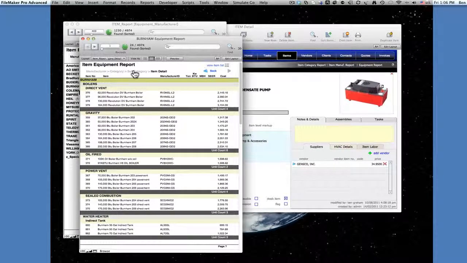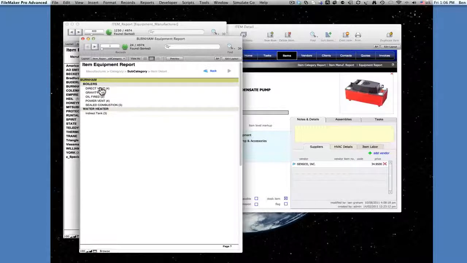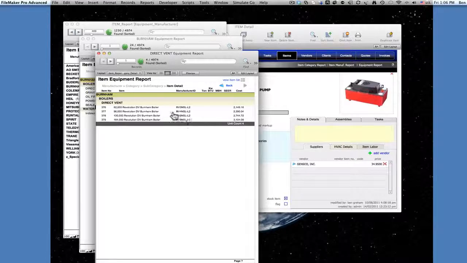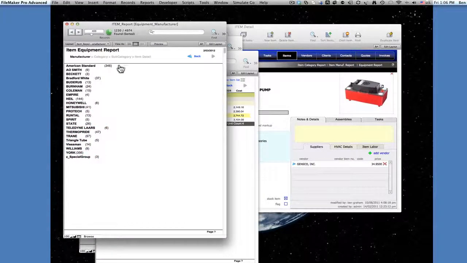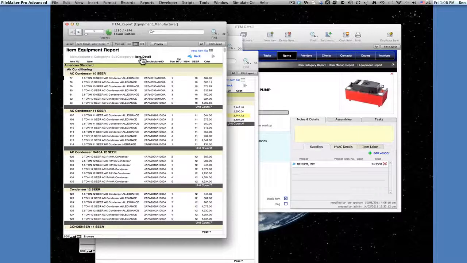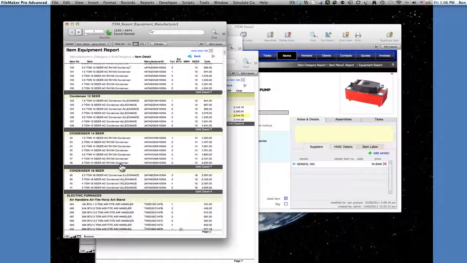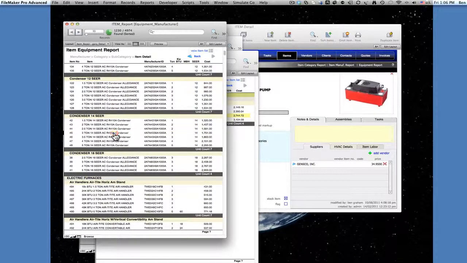But if it was, say, more records than this, maybe you only wanted to isolate direct vent heaters, and there they are. You can click on a row also, so when you're looking at a larger list of data, like if we were over here looking at all of this data and you're trying to show someone with you which unit you're talking about, you can highlight that.